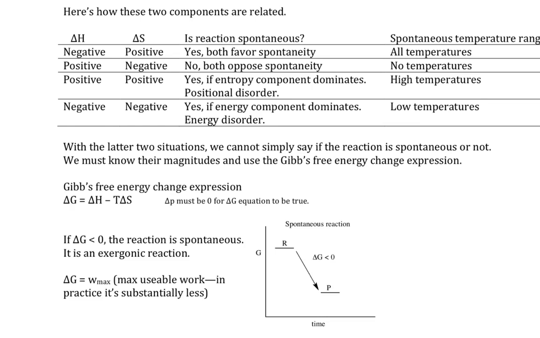In the third situation, delta H positive, delta S positive, we have that the delta S favors spontaneity. Delta H does not favor it. So if we can enhance the T delta S term, then we can make that happen. And that's why that situation occurs for high temperatures. Our last situation, where delta H is negative, which favors spontaneity, delta S is negative, which disfavors spontaneity. We want to enhance the delta H term, so we want to de-enhance the T delta S term, so we want to go to low temperatures.